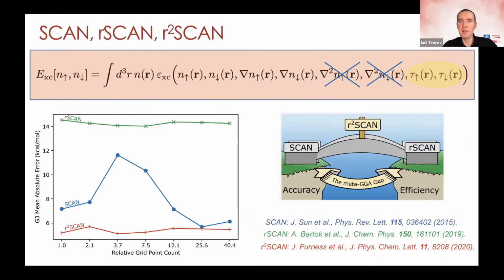There are 17. So SCAN is accurate but numerically inefficient. rSCAN is the modified version of SCAN, where they improved the numerical efficiency, but at the cost of the accuracy. Let's say they violate some constraints at the price of having more numerical performance. So rSCAN is less accurate, but more efficient numerically.